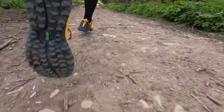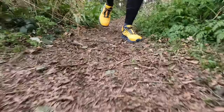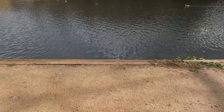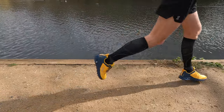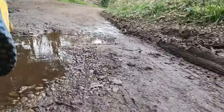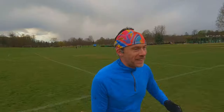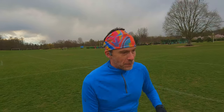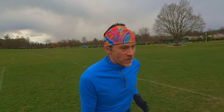And as you've seen, we did a mixture of different terrains. Pretty much any terrain I could find on this run, we did. We've done sandy ground, we've done grass, we've done dirt, we've done gravelly paths. The only thing we haven't done much of that would have been good to try it out on is mud. I haven't tried it in any real muddy conditions, just a little bit of soft mud where I could find it. We haven't had a lot of rain over the last few weeks, so the ground is quite dry, in fact.